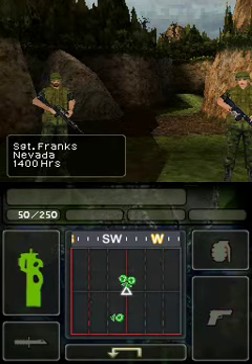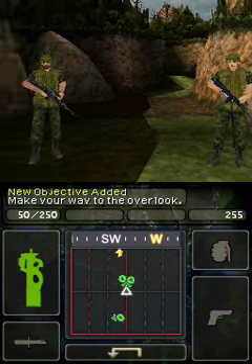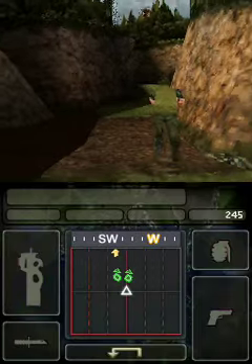Presence along the opposite side of the river. Our orders are to thin their ranks with the Barrett to support Allied troop movement in the area. Franks, Travis, you're with me.